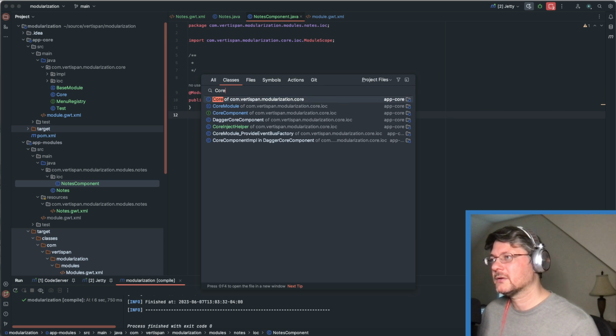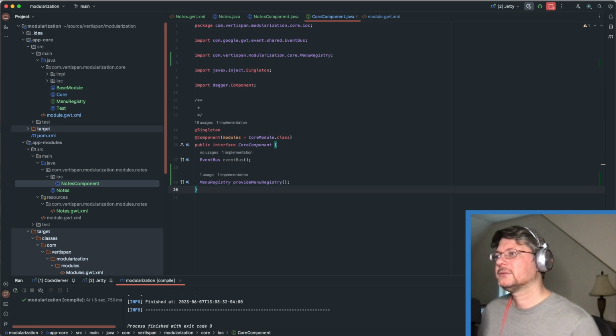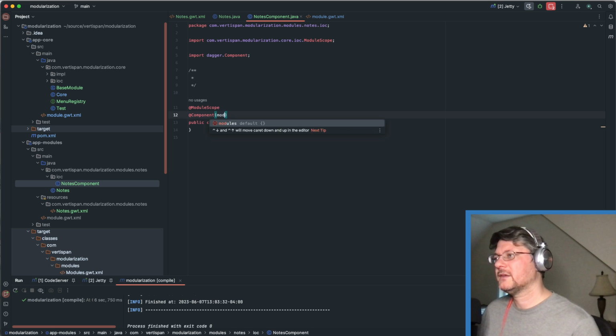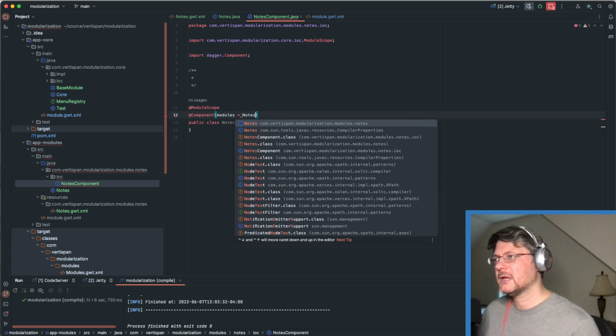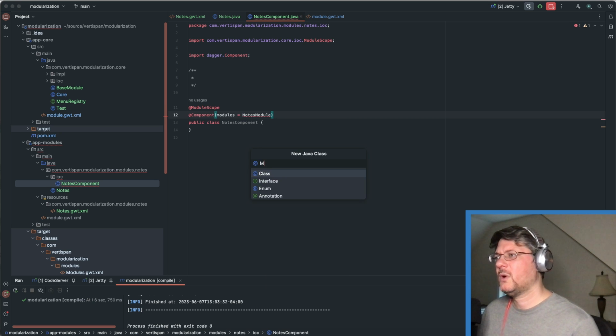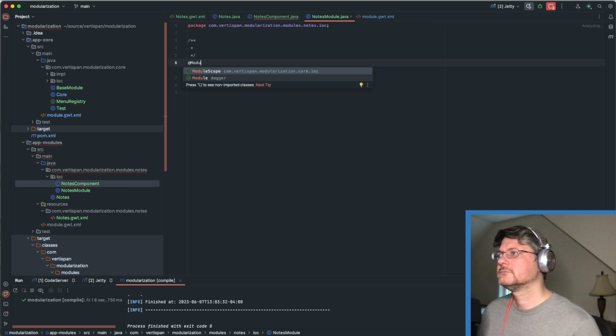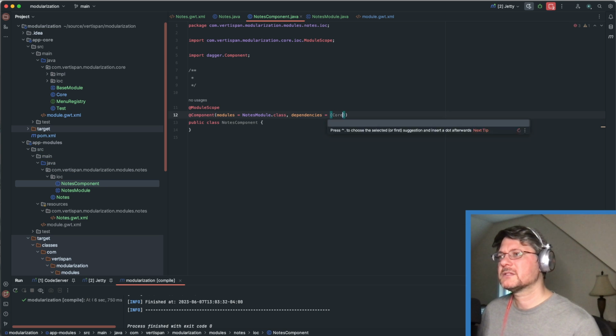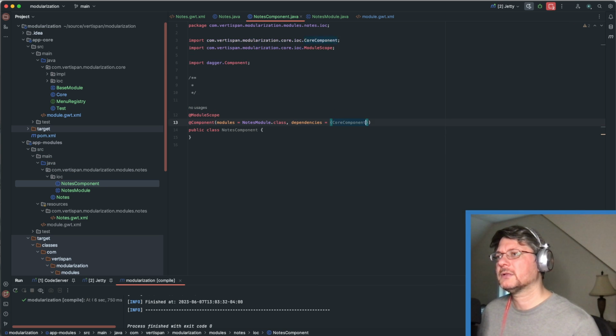I just did this a while ago. Component, oh, duh. And then you specify the modules in here, and this is going to be a notes module. This is going to be very similar to what we did on the application. So I should probably be looking at those instead, but here we have the modules, but then we also have dependencies, and this is going to be dependent on the core component.